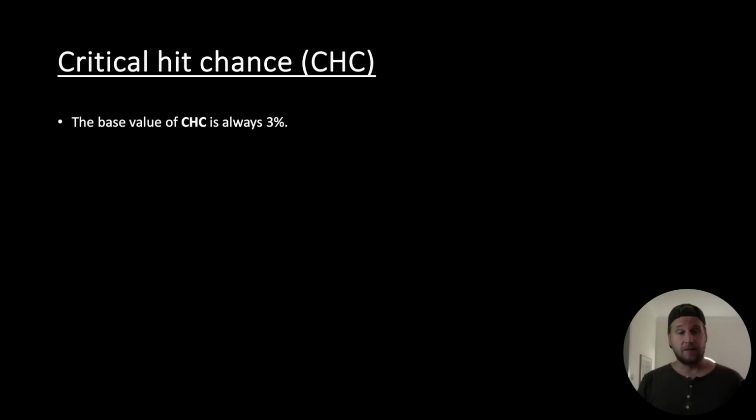Like we just said, thanks to my very high critical hit damage, each critical hit hits more than 3 times harder. But the problem is that the base value of critical hit chance is only 3%. So if I don't work with the critical hit chance at all, 3% of the time I will do 3 times as much damage. But of course you can imagine, if there are some ways to improve this number, it will greatly affect my total damage output. And that's exactly what we're going to look at now.